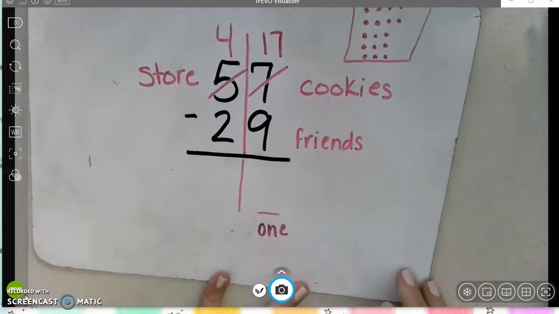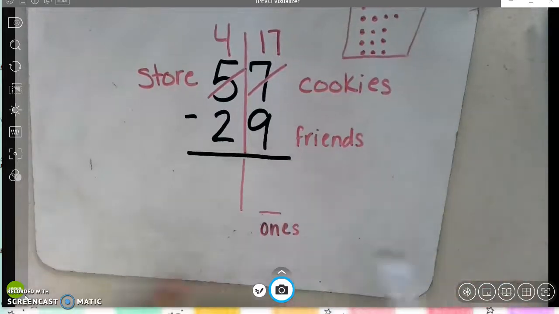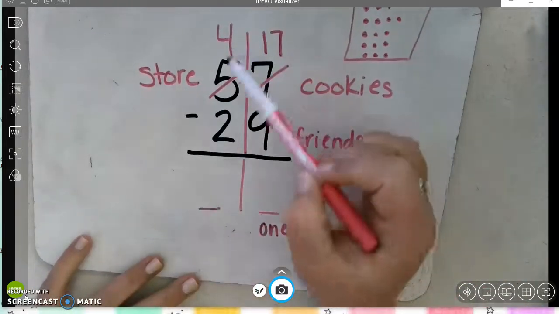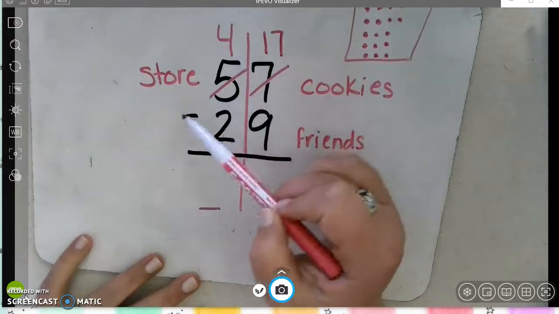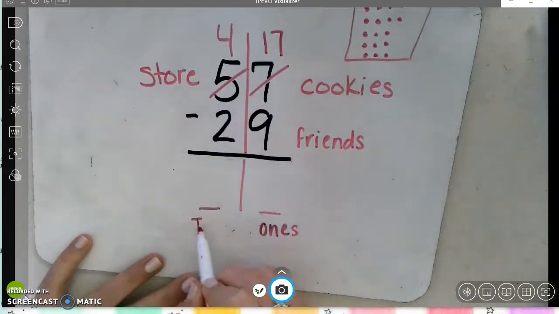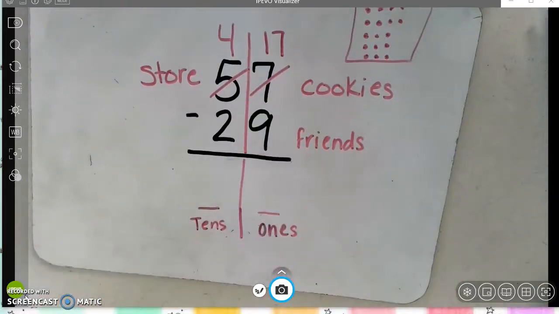and my answer, again, goes to the right of my line if I've drawn it, because the ones always are on top of one another. And then over here I cross out the 5, so I'm not using the 5, but I'm using the 4. 4 minus 2. And then my answer goes to the left of my line. If you have any questions on this method or strategy, please let me know.